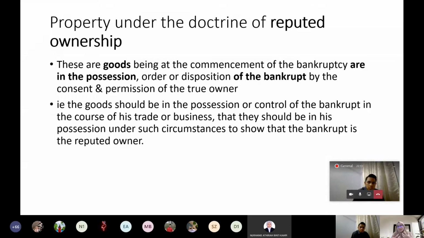Yeah? However, it is within the possession of the bankrupt person with the consent of the owner. So contoh tadi yang hire purchase tadilah, ya. Yeah? So bank kereta tu, barang tu belong to the bank. Okay, so he consented for the car tu to be possessed by the debtor, by the bankrupt here. Okay, so generally under the law, such goods which is within the possession of the bankrupt will vest to the DGI. So DGI has right to take over the property. Yeah. Okay, so yang ni dia punya konsep.